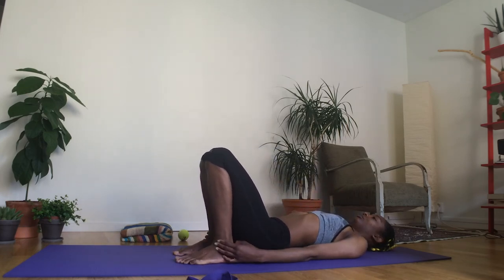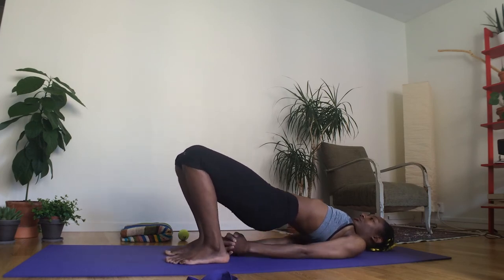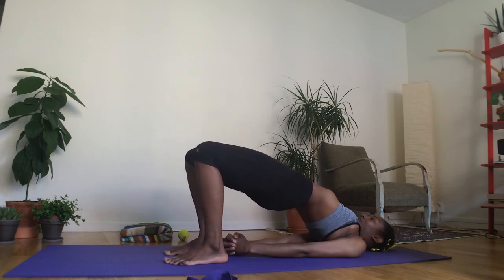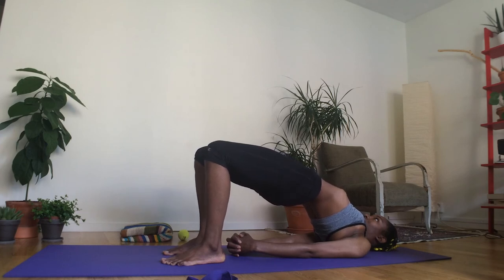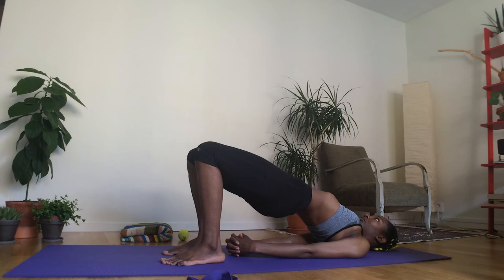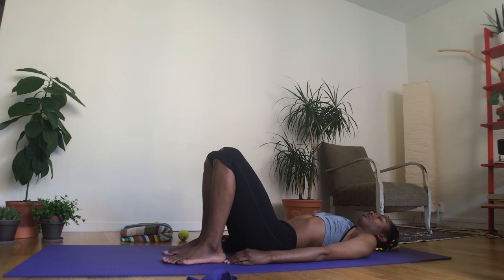And slowly making your way down from bridge pose. You can take another bridge if you choose. Lifting the hips up, reaching the chest towards the chin, but pointing the chin towards the ceiling. Maybe you find a different variation for your hands. Elbows bent, fingertips towards the ceiling, or interlaced below your hips. Just being aware of your breath in this bridge pose. And then making your way down onto your back.